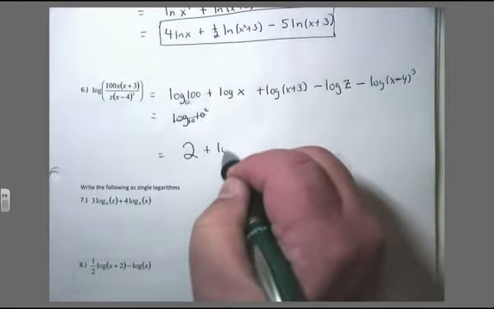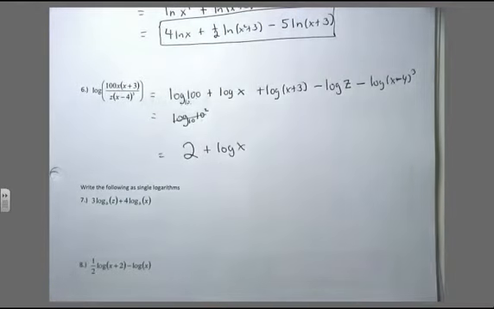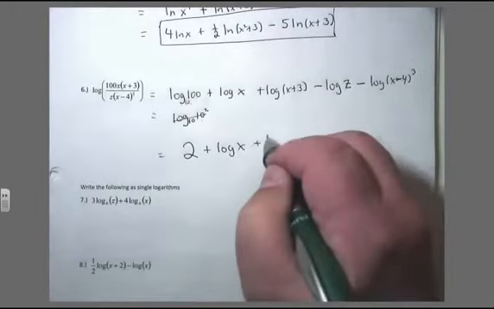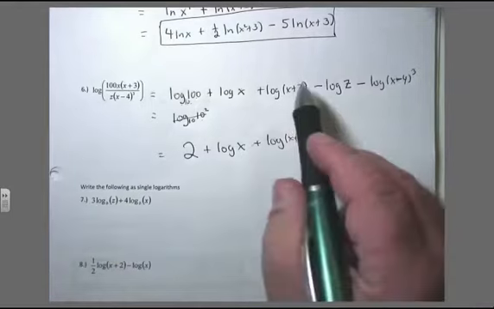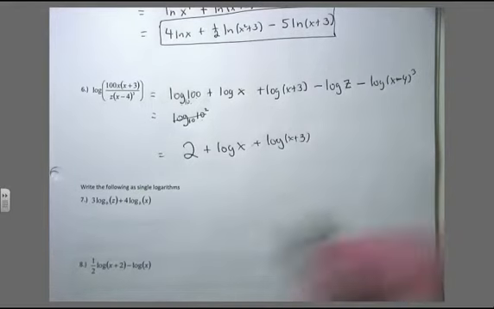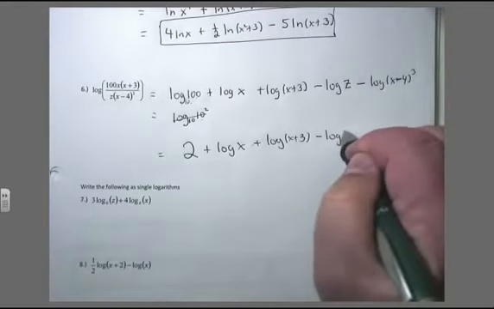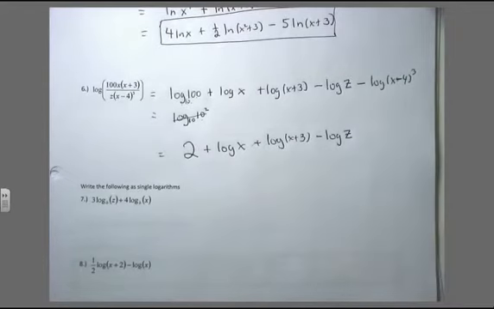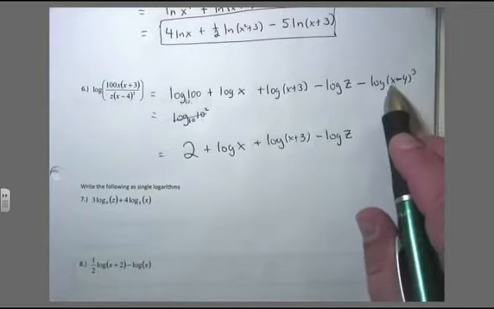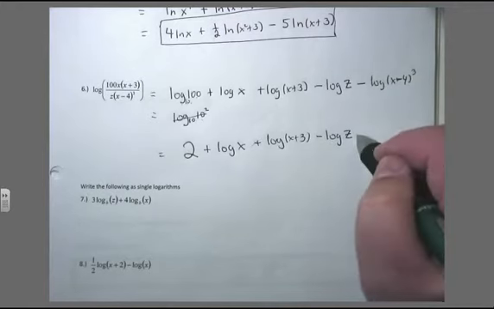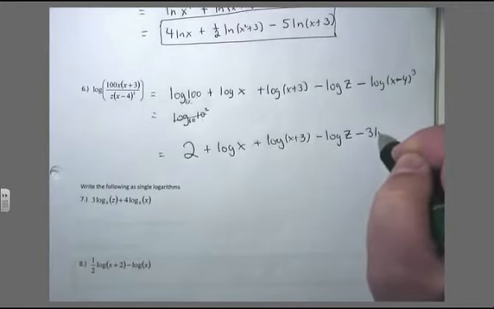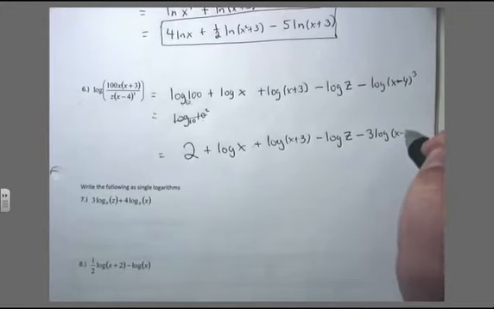Plus the log of x, there's no power here, plus the log of x plus 3, there's no power, understood to be a power 1 there, so nothing to move out front, minus the log of z, there's no power there except understood to be 1. But wait a minute, there is a power here. What is the power on the log of x minus 4? It is cubed, raised to the third power. And where do powers get to go? Out front. Minus 3 log of x minus 4.